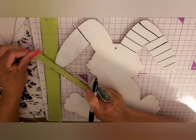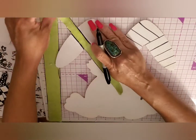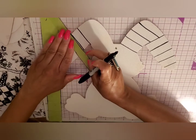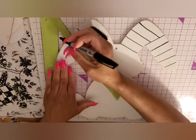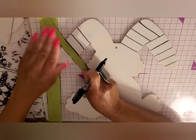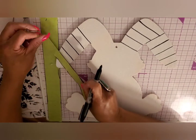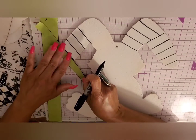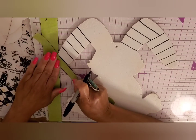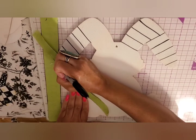And when you do yours, you can also improvise. On the ears, you could paint the ears all black and do white polka dots. You can leave the ears white and do black polka dots. You could do smaller checks on the ears if you want. I think doing checks on the ears would be a little bit more work, a little bit more of a thought process, but whatever you want to do. So this is just my way that I'm doing it on the ears. You do as you wish.